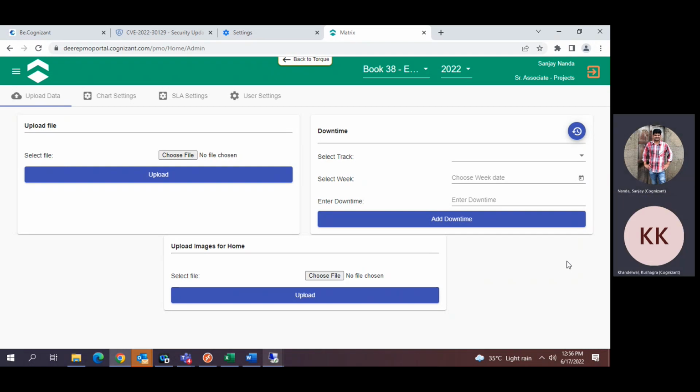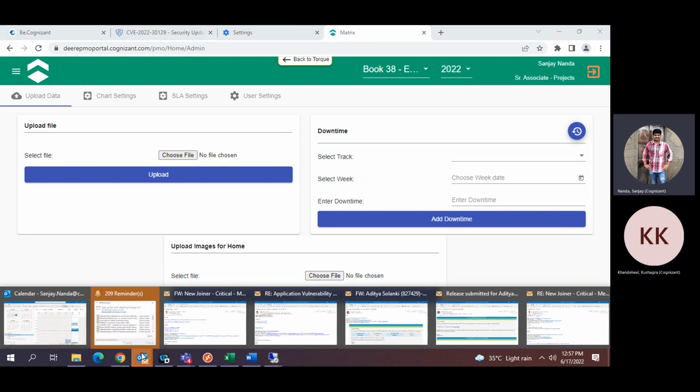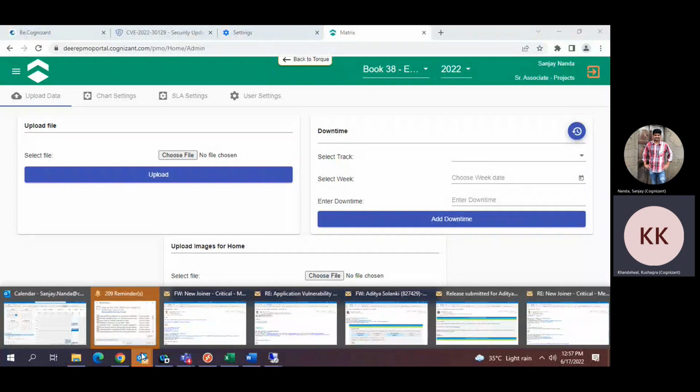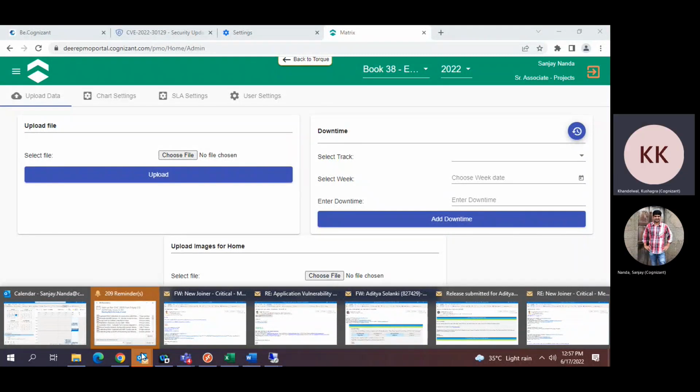This PMO portal, though it's internal, you'll have a lot of learnings from it. If you learn a little Angular first and then correlate how they have developed here, and also ASP.NET Core, if you learn those two technologies, you'll be a champ. Definitely, I will try my best.